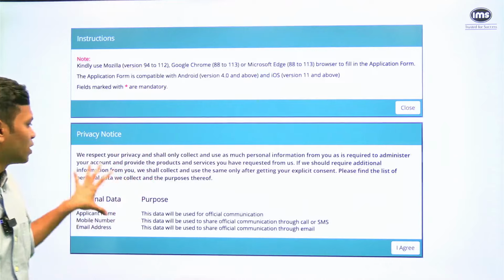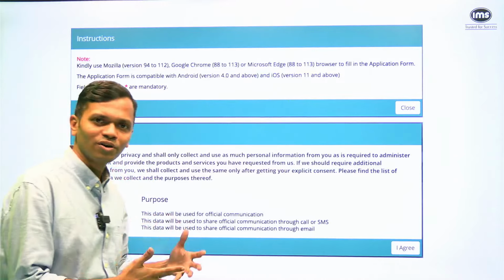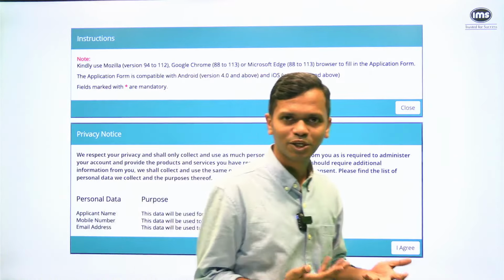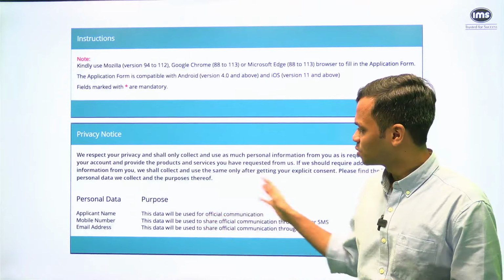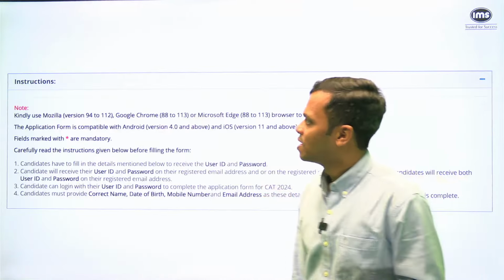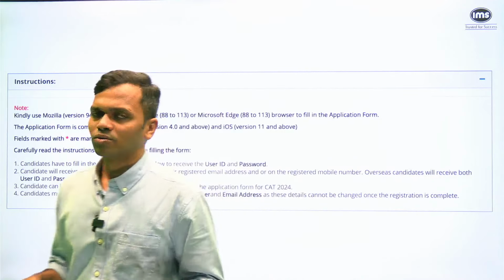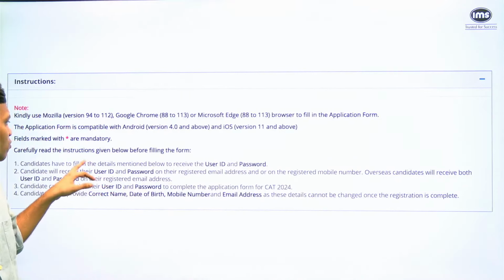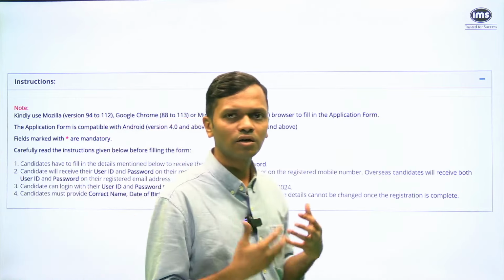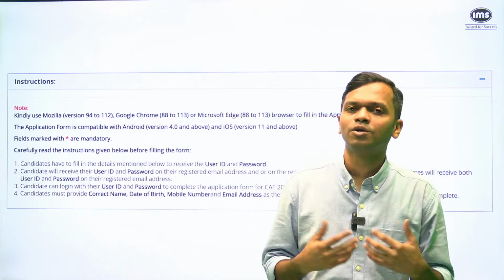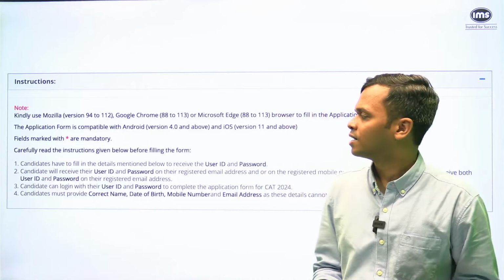Now moving on to the next thing, which is the data. A lot of times students have this question as to why they are capturing all my data. So it is clearly given what purposes it will be used for. You can just quickly go through this. Now regarding instructions, there are some very important things here. Firstly, the user ID and password, right? Whenever you are going to create your account, you're going to get a user ID, right? And the password.